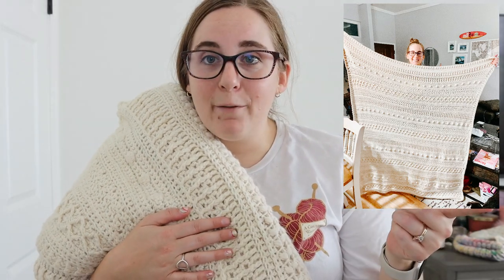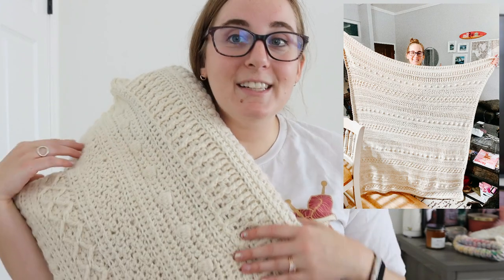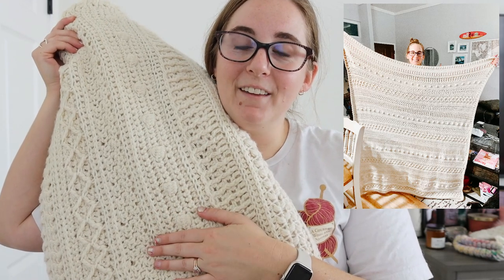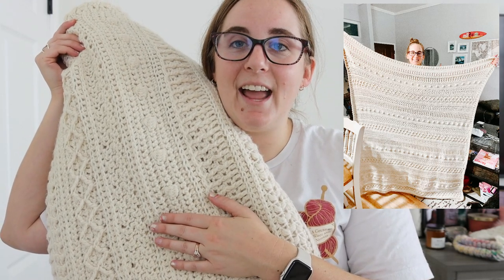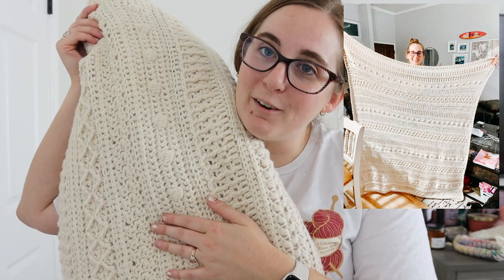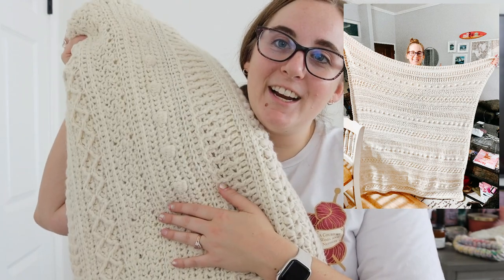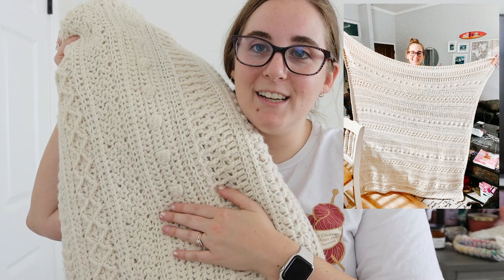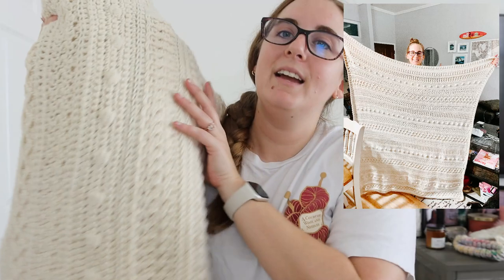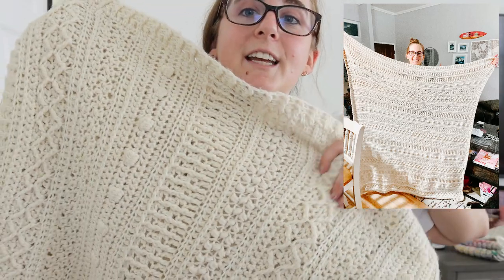I actually started a second one that never got finished, and then this blanket, my mother-in-law had the pattern, and my cousin who did crochet at the time, she doesn't really crochet anymore, Hannah, you should pick it back up, but she also saw this blanket and wanted to make it, and I saw it and I was like, I love that blanket, I'm making that blanket. And so I made it. I think it's really cute.